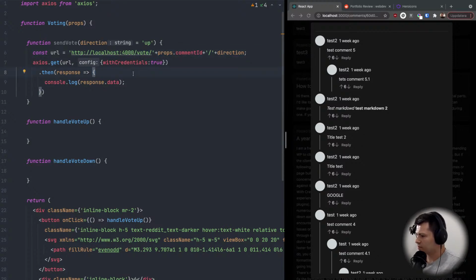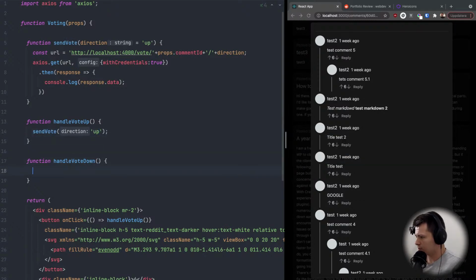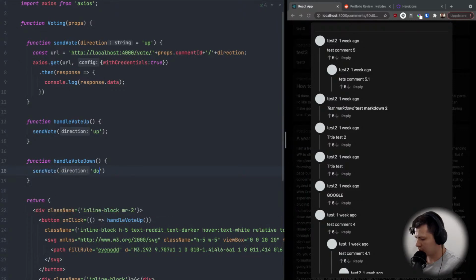Alright, so maybe let's put this send vote into use. So handle vote up will do send vote direction up, and this will do send vote direction down. Alright, so now let's fix the API endpoint.